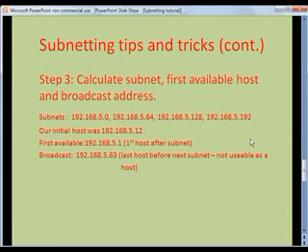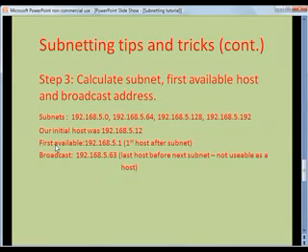Okay, so finally, in order to figure this out, we need to calculate our subnet, our first available host, and a broadcast address. So again, these are our subnets that we've calculated. And remember that our initial host was 192.168.5.12. You can look at the subnets available to you, and you know it can't be on the .64 subnet because .64 is a higher number than .12. It can't be on the .128 for the same reason. So it has to be on the .0 subnet.